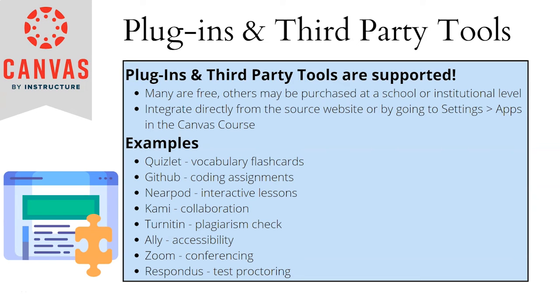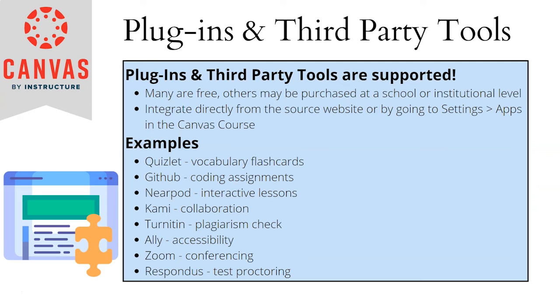All right, next we're going to talk about plugins and third-party tools, both of which are in fact supported by Canvas. Many of them are free, some others can be purchased by a school or for an entire institution. Some of those that do need to be purchased will have a free version for individual teachers. So for each tool that you might want to incorporate in your course, just check out the website to see what is available. These can directly integrate into your Canvas course from the source website or by going to settings and selecting apps within the Canvas course itself. So again, that's in the individual course.